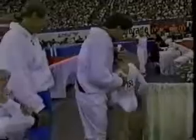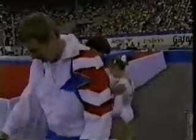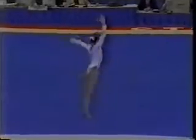Shannon Miller of Edmond, Oklahoma. And she accepts the plaudits of her coach and from Bela Karolyi. And now Karolyi turns to his charge, Kim Zmeskal, and says, "You see what Shannon did? Now just go on out there and do the same thing." This was a crucial routine for the American team. They really need some big scores on these final two routines, Shannon and Kim Zmeskal coming up, because the Romanians are doing exceptionally well over at the vault.